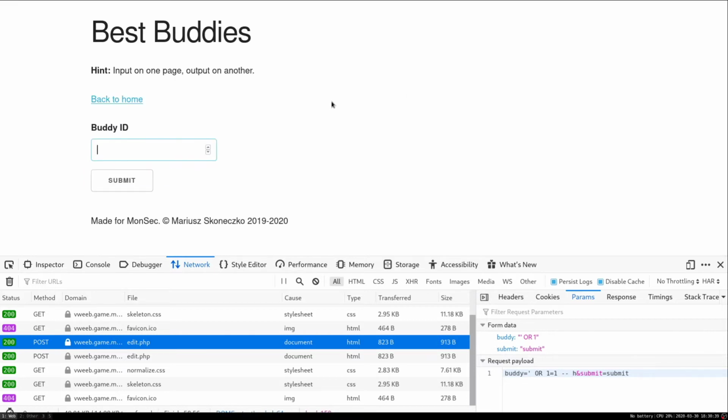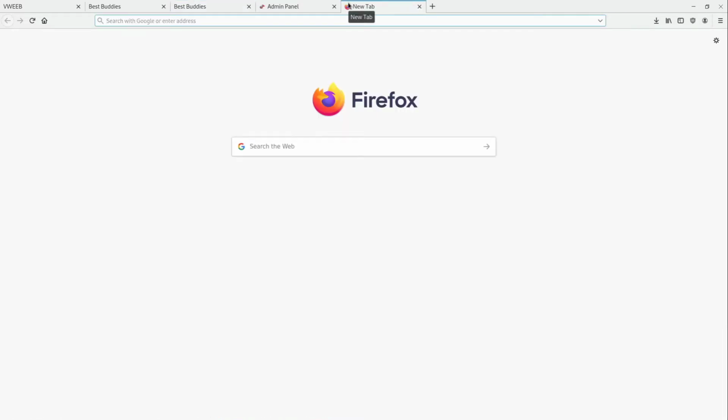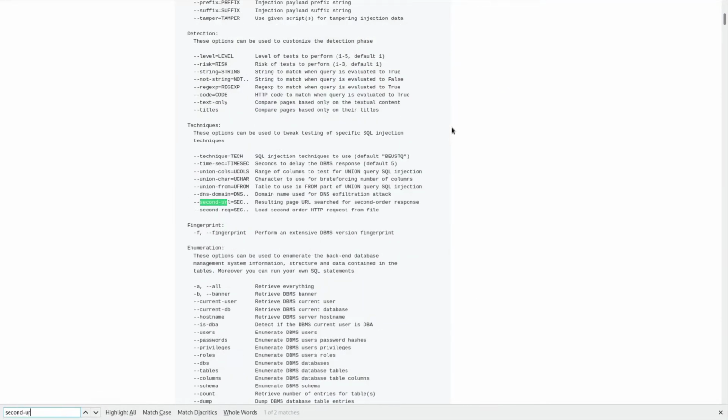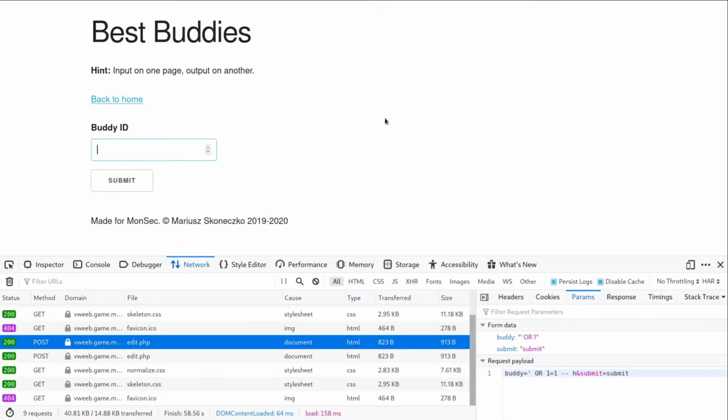So I am told, oh, no such option second URL. That's a good question. Never mind, I had a typo. Okay, that's a good answer. I believe SQL Map had renamed that parameter at one point or another. Oh yeah, there was a second order option, but I think it's deprecated now, so you shouldn't be using it. You should be using second URL.